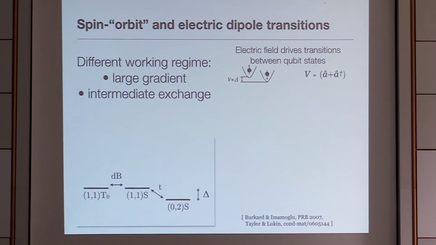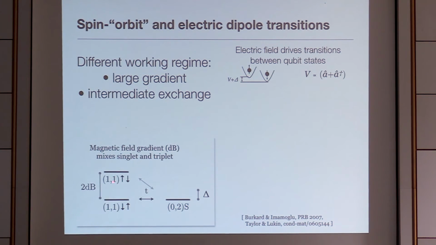Forget about the up, up, and down, down states because they're set off by a large amount of energy overall. I put a magnetic gradient on. And as I mentioned, that makes the preferred energy basis under the magnetic gradient to be up, down, and down, up, right? Because I have a large difference between up, down, and down, up that prevents the exchange between the two, and that prevents the singlet from being the lower energy state.